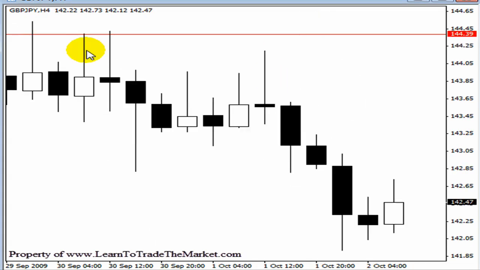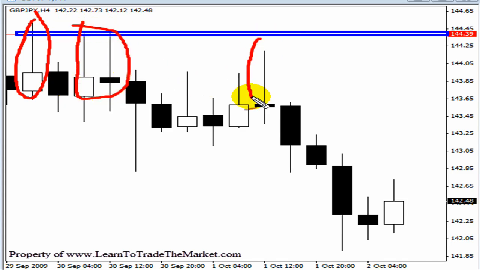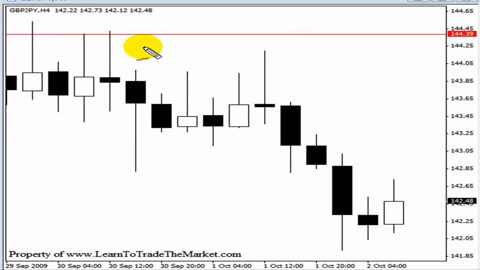Quickly zoom in, and you'll notice we've got all these rejections. Now we've marked that level. This is that level that came through. Let's mark it again at 144.40 thereabouts, and you'll notice very similar to the previous video. Again, I'm trying to keep things consistent so you can understand these pin bar reversals, really hot signals for price rejection. Now we've got 4 in a row here. There's several opportunities to have entered. I guess you could have entered somewhere around here, probably in here as well, another one here, another one here.